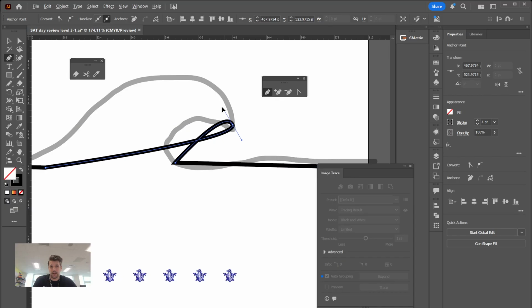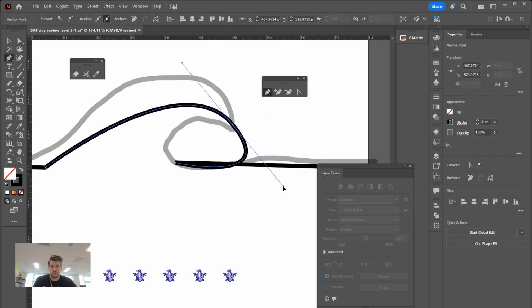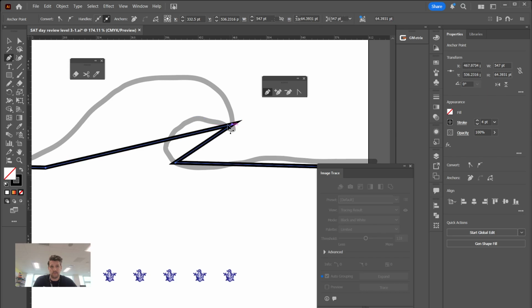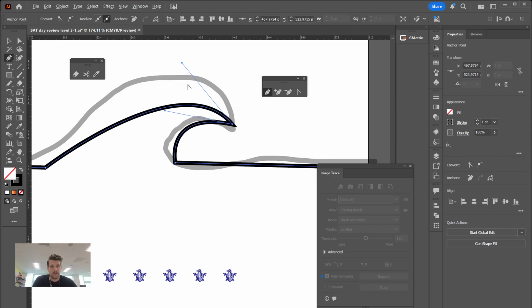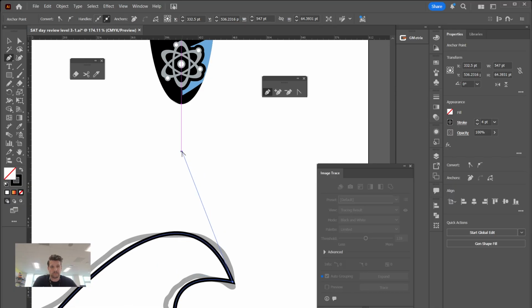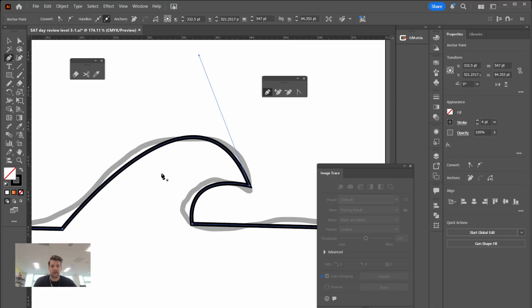So now I could click and drag, right? Pull this out. And then I could do the same thing, holding Alt, right? The whole time I'm holding Alt right now. Grab the handle, turn that one in, and then I could hold Alt and click on this point again. Oh, we undo that. Alt, I'm going to click on the path. That gives me that other handle and allows me to move this one in place. Again, I'm holding Alt this whole time. And that is how you do that.